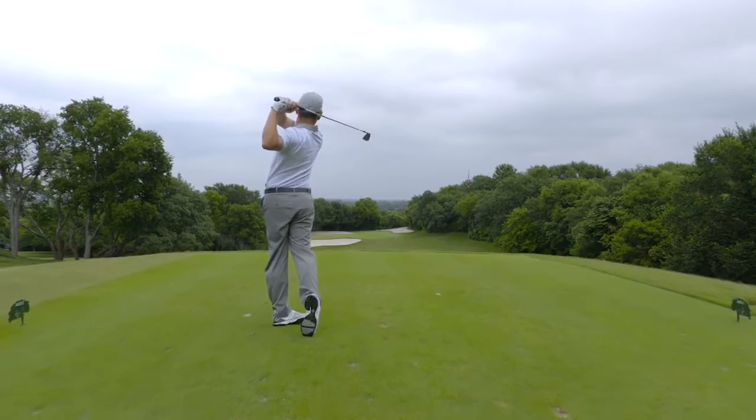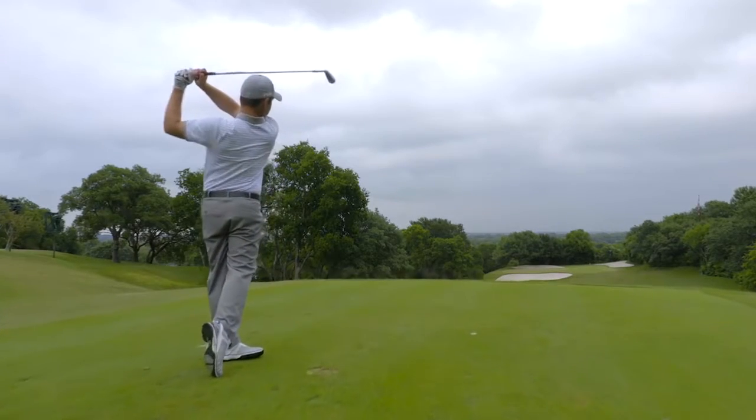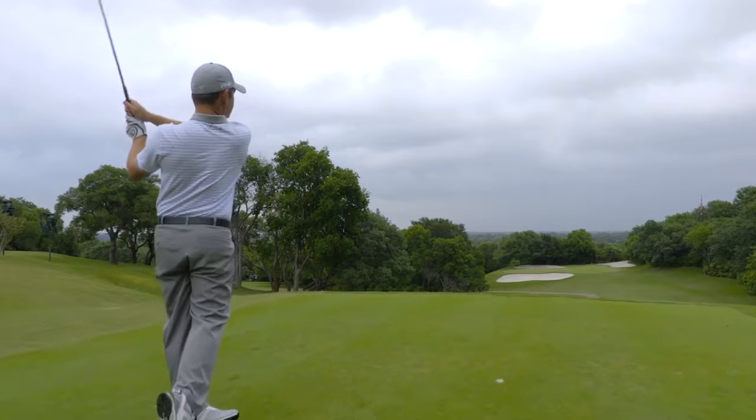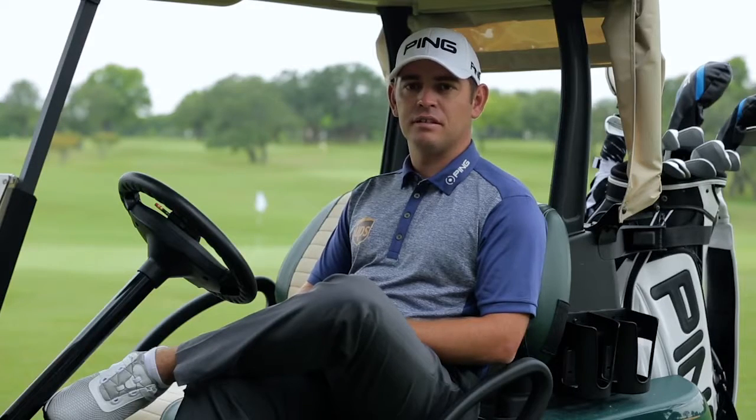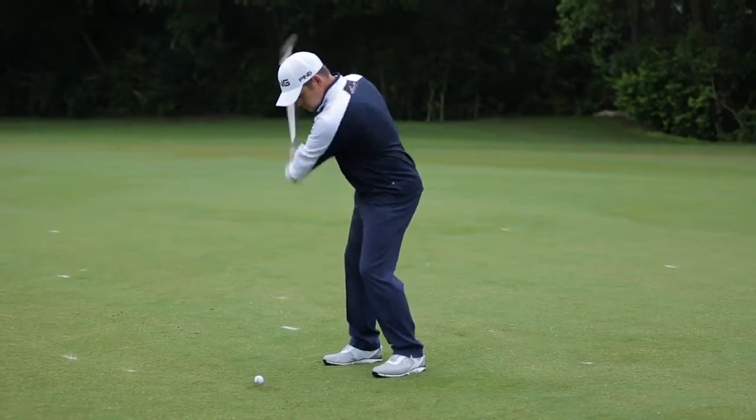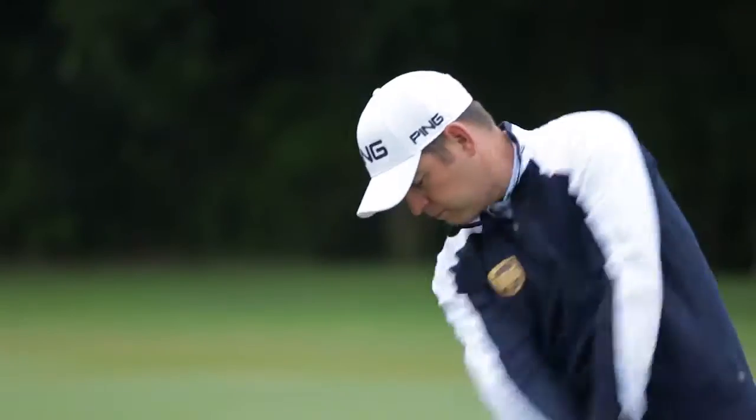For us it's more about shaping the golf ball and controlling it, and I definitely felt that — moving the golf ball around. Because of the soft feel on the face, it's worked pretty well. It's easy to control a cut to a draw, and that's what you look for.